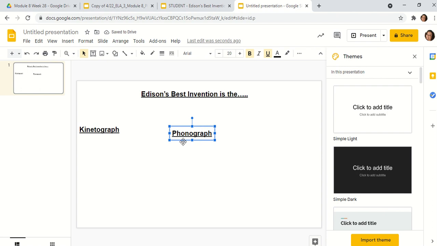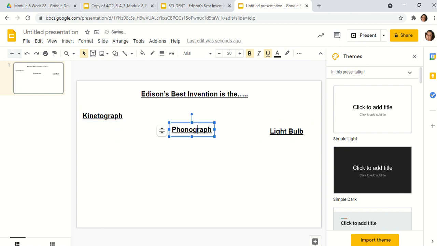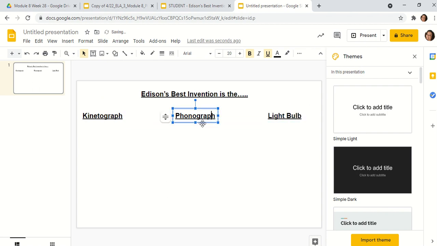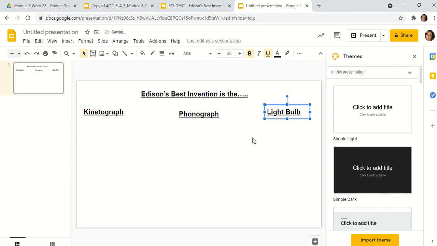So what this is preparing students to do is to work collaboratively together to form an opinion and some supporting reasons and arguments. That way they're set up for their final piece. And light bulb. Okay, so I'm just going to bring this up a little bit. So then, since we want students to kind of pick supporting reasons for all of them, we're going to see which group comes up with which invention they find to be the strongest and why. And then the students are going to come back together in the main rooms to discuss, agree, disagree.